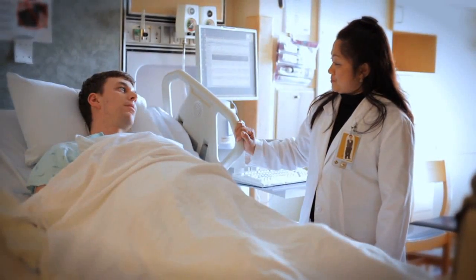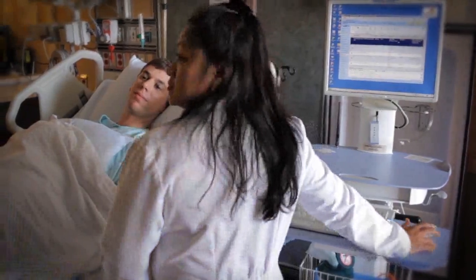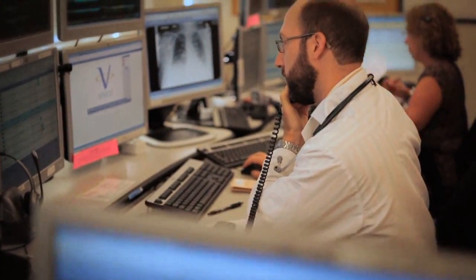It's a powerful command center where we have all the tools that we need to manage and care for patients at any location remotely. The advantage of having a TeleICU program at Swedish Health Services is that the patients, families, and the staff who are part of the patient's care have that extra safety net and security that other hospitals in this state don't have.